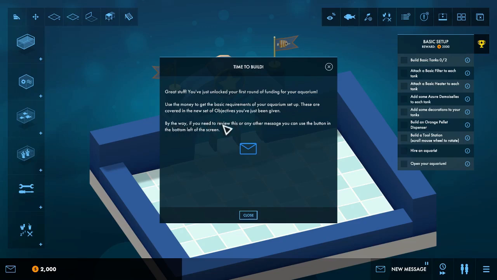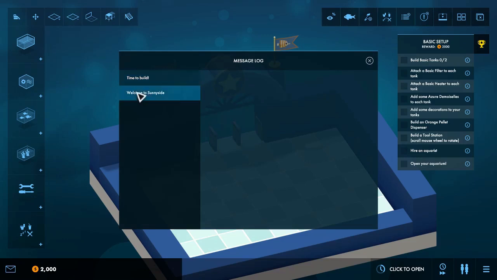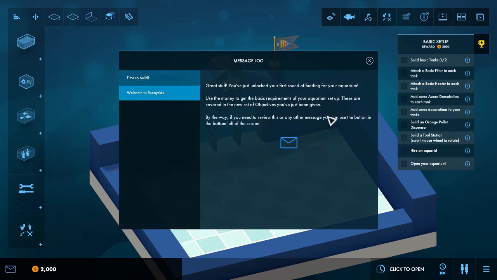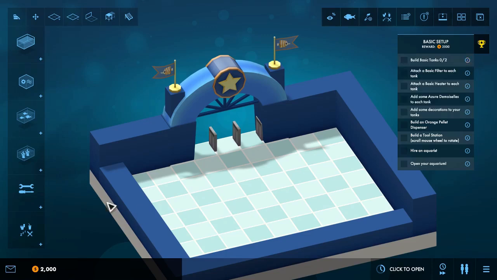By the way, if you need to review this or any other message, you can use the button in the bottom left of the screen, right here. So, set close. Message logs, you can read everything in this nice panel. I actually like this panel more than the tutorial one, and I really think the tutorial should just pop up as a new message here. But anyway, let's see. So it wants us to build 2 basic tanks.